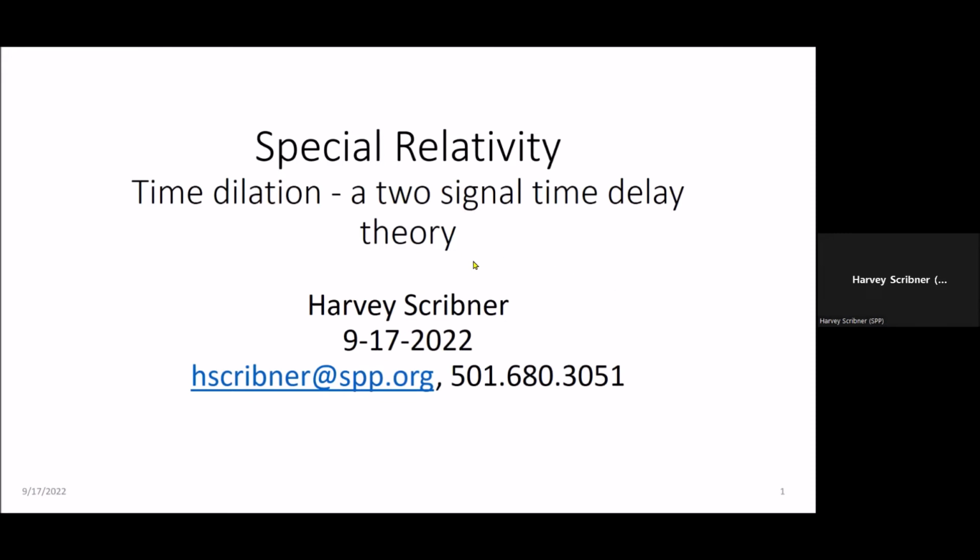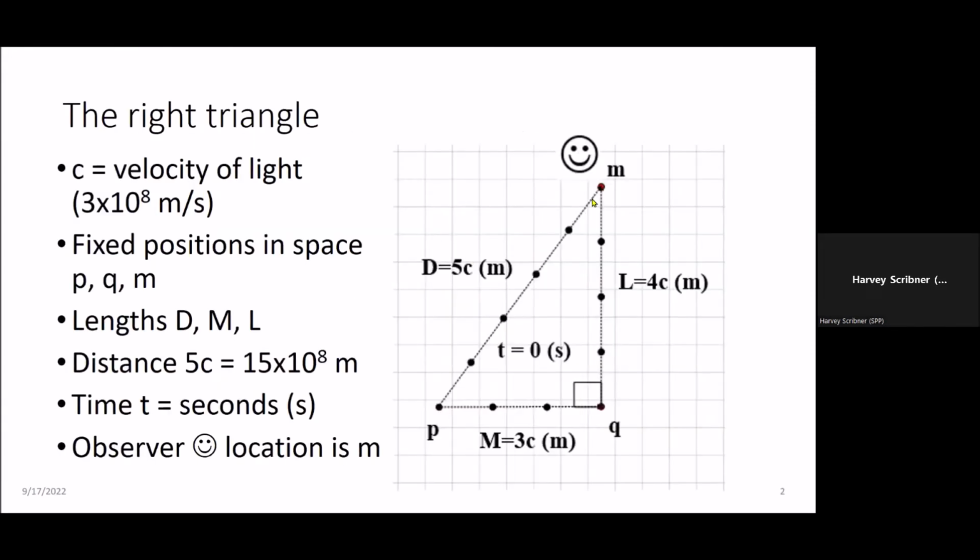I appreciate y'all. So anyway, I'm using the right triangle, and these are just spatial dimensions. I picked the 3, 4, 5 because that's pretty easy to remember and calculate things off of. And I'm saying that the speed of light is near this value here, and these are fixed positions in space. I'm not quite sure I understand moving reference frames and those concepts the way y'all understand them. Like I said, I'm trying to learn things. The ether concept is strange to me also.